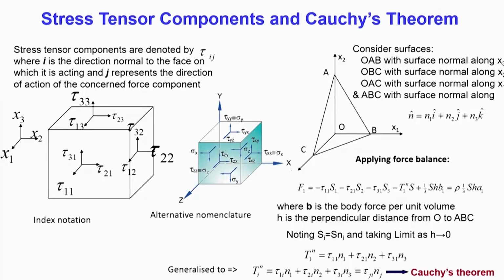So, this is one nomenclature, but instead of 1, 2 and 3 you can also write x, y, z. And sometimes when the two indices are the same, it indicates normal stress. So, sometimes normal stress is symbolized as sigma, and instead of repeating the two indices, just one index is written. Accordingly, many books write this simplified notation.